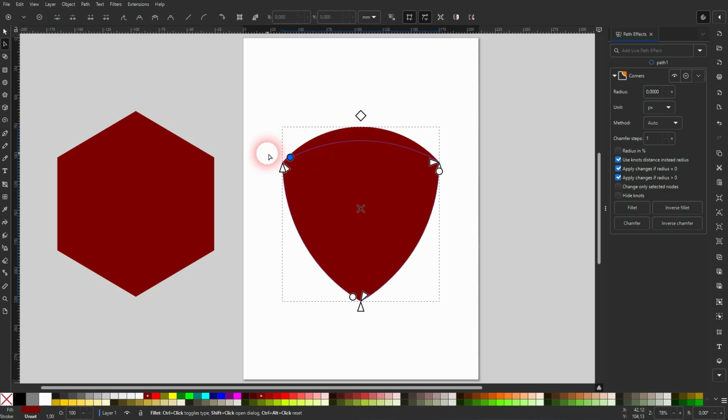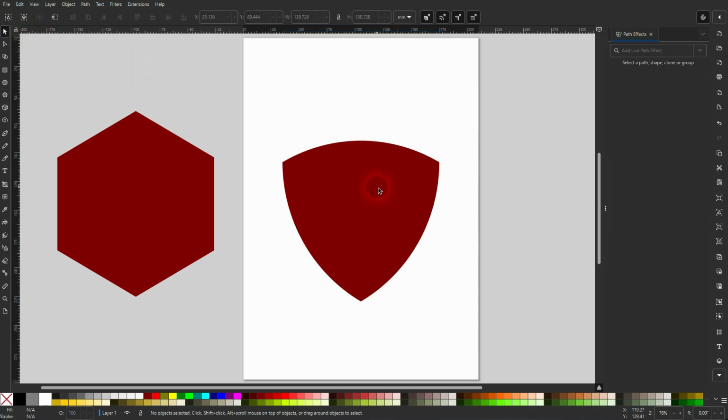So this shield icon kind of hides in a hexagon. And using the corners option, you can easily create that in seconds. You don't have to use the pen tool. You don't have to be careful drawing that by hand. And you can be sure that it is symmetrical, so the curves on left and right hand side have the same angle. I hope this video was helpful.